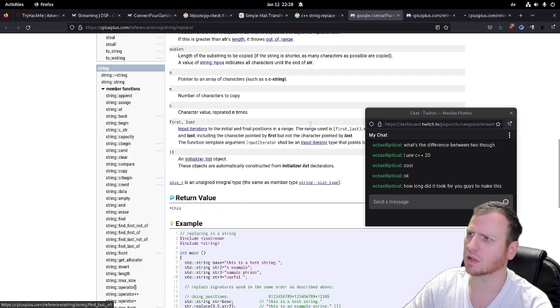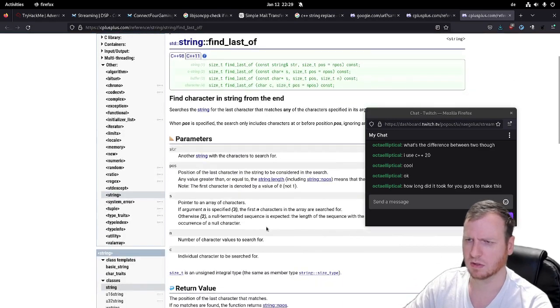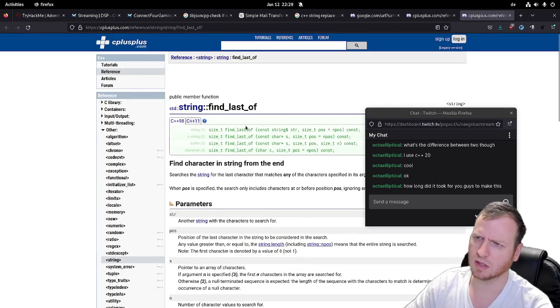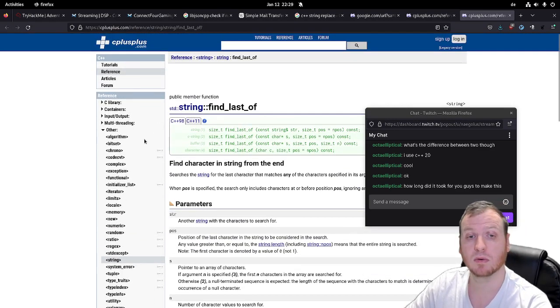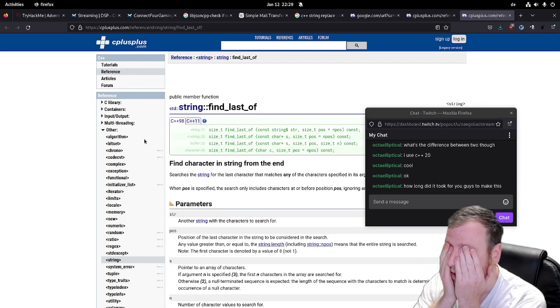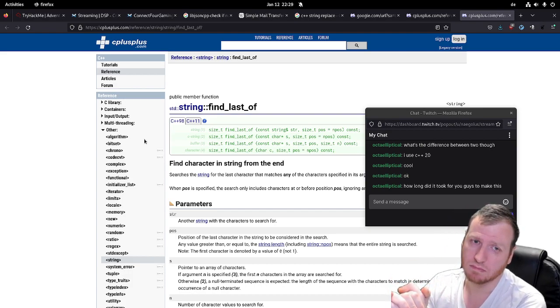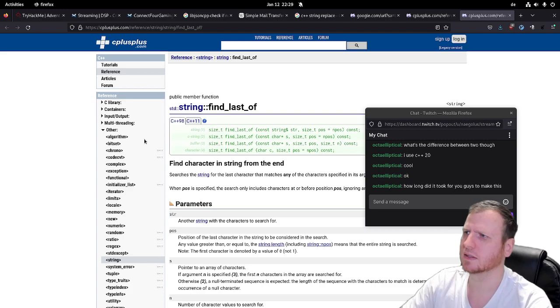Oh, last off is interesting. Oh, nice. That's a cool function. Oh, that's a very cool function. Didn't know it exists. Oh, this will be cool for our separation of the recipient and sender name and address.